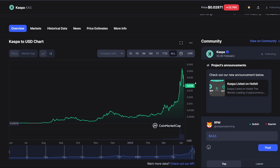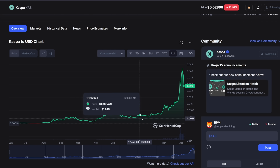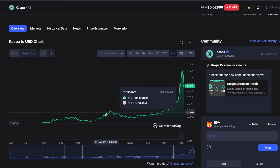Make no mistake, Kaspa has been on the top of the charts recently, according to my proof-of-work list. Year to date, Conflux just mooned over the past couple months, going up 1600%. And of course Kaspa has been pretty much gradually going up over the past year, especially after the Ethereum merge — the end of proof-of-work for Ethereum — and Kaspa has kind of taken the reins. It has become one of the top coins for GPU miners.